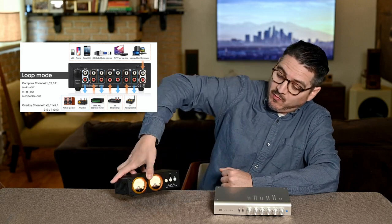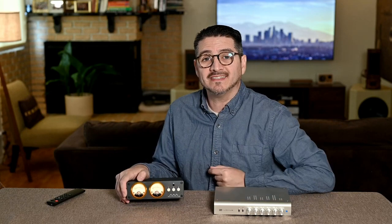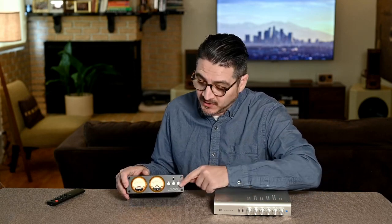Once you have that set up, whatever you choose on the front will go through that unit. And the best part, again, is that you have remote control. You can go from input one to two to three, and you can also combine signals — for example, if you had the EQ hooked up to one and something on two, you can do a two-second press to have the signal going to two devices at once, which adds a ton of creative control. Maybe a little more useful for DJs and producers, but super fun around the house too. You don't have to use it this way — if you're a purist who doesn't want to do anything to the signal, that's fine.